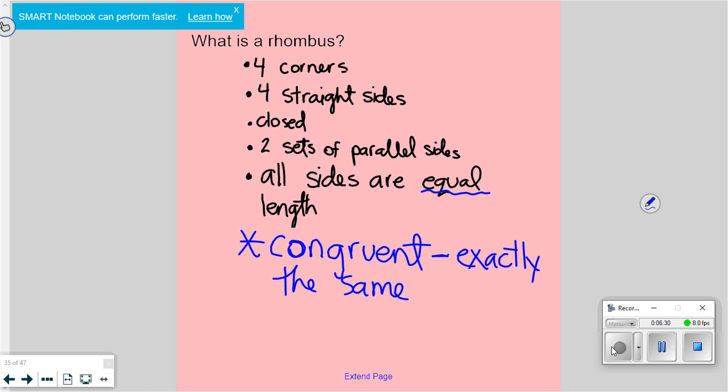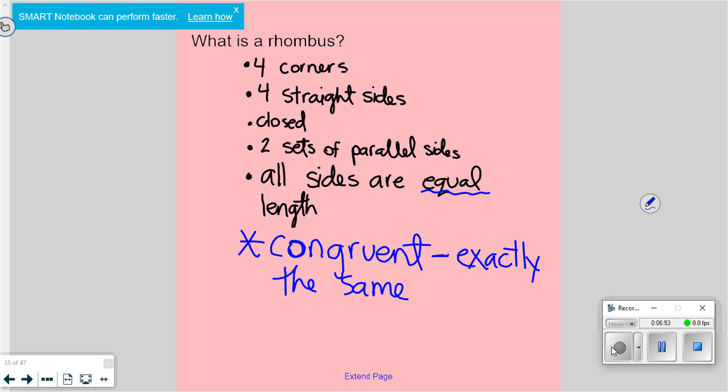Evelyn? So if you said identical twins are congruent? No, because they are not exactly the same. So a square's sides are congruent? Correct, because they are all exactly the same length. If I picked them up, I could rearrange them and it would all be exactly the same. Are triangles congruent? They can be.